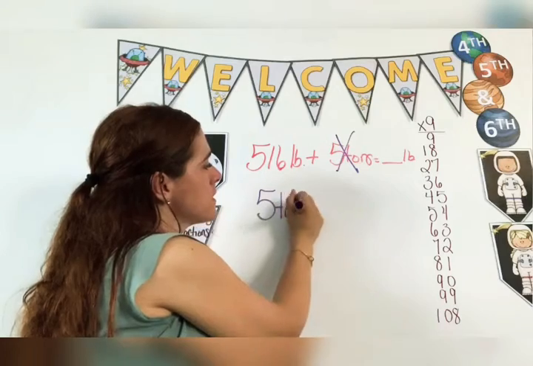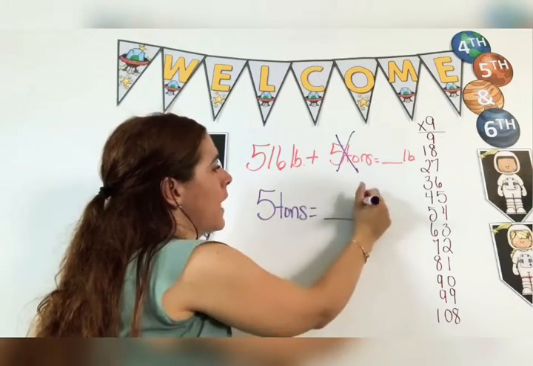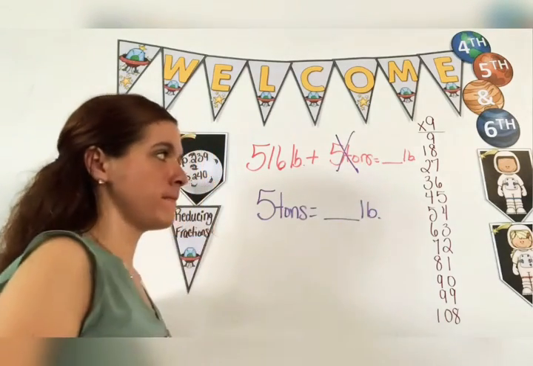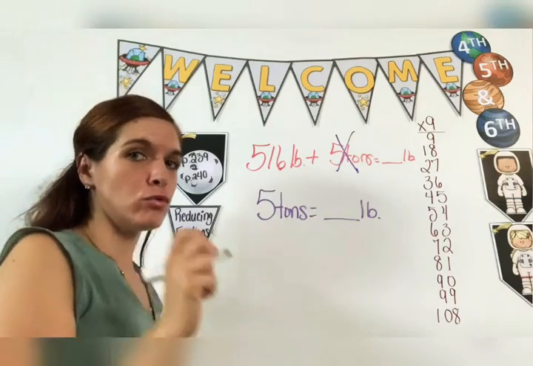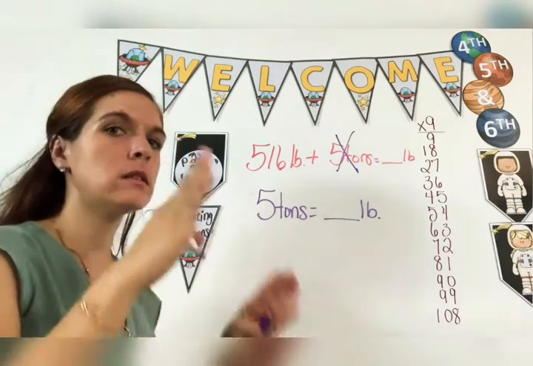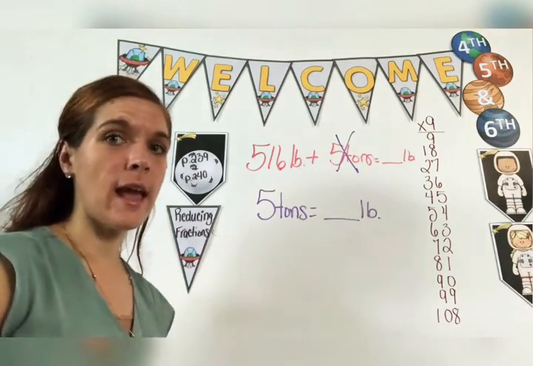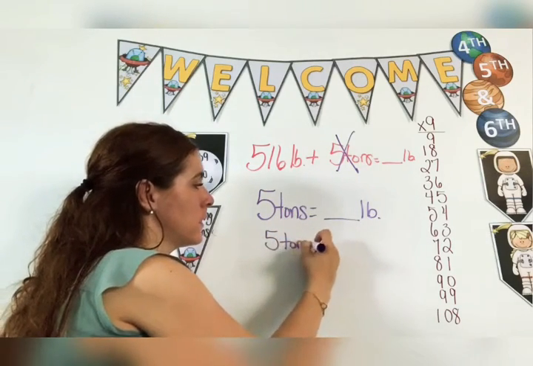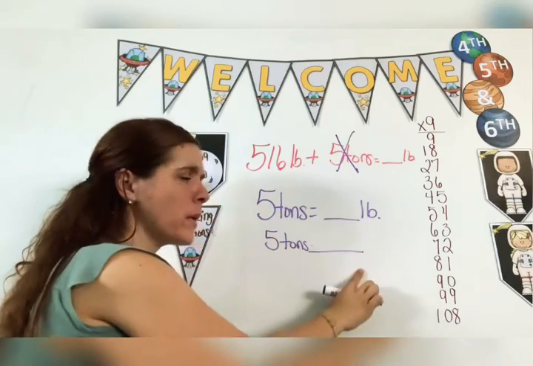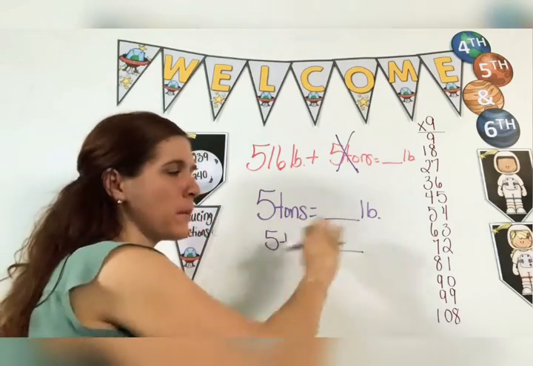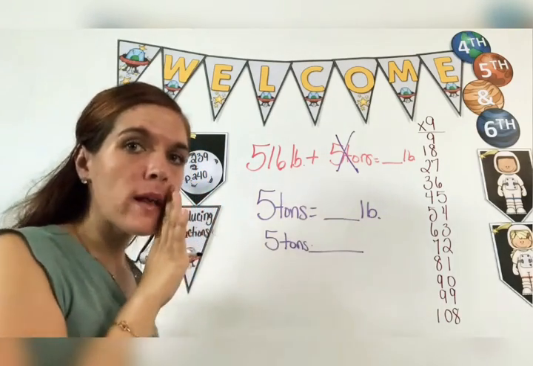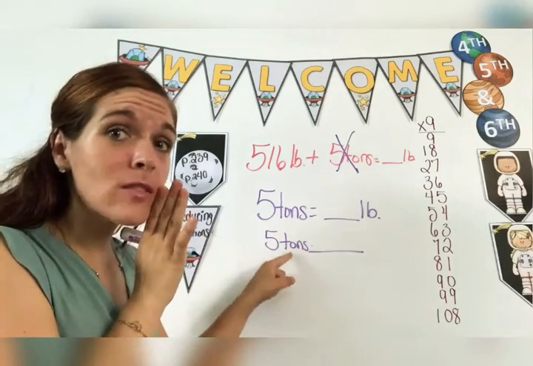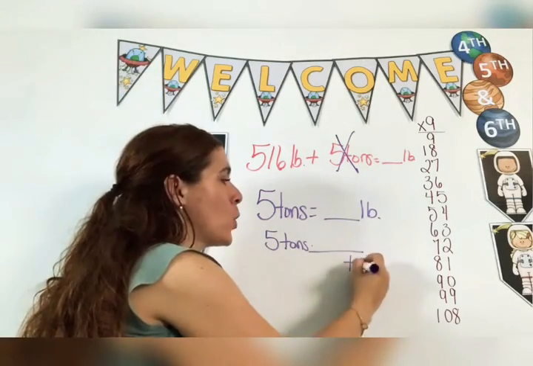Okay, you're going to write it down here. 5 tons equals how many pounds? Okay, do it with me. Stop the video. Write it again, okay? 5 tons. Line. What do we put on the bottom, you guys? Do we put tons or do we put pounds? Always the one that's right here. So you put this on the bottom. What do you put on the top?